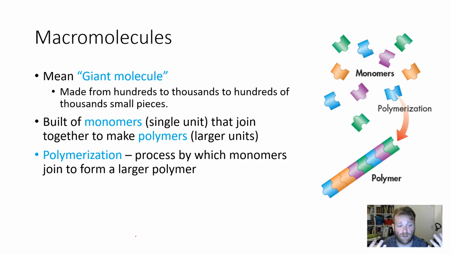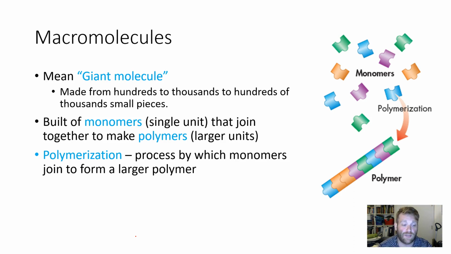When we're talking about a macromolecule, we're referring to a molecule that's big. Macromolecules essentially refers to a giant molecule. These can be made up of anywhere from 2 individual pieces to hundreds and thousands of individual pieces that are chained together. Some of the largest molecules on Earth are actually just sugar molecules chained together to form giant polymers of cellulose. If you're talking about a giant redwood tree, that's an entire chain all the way up through the entire length of the plant. It's just sugars carrying it down.